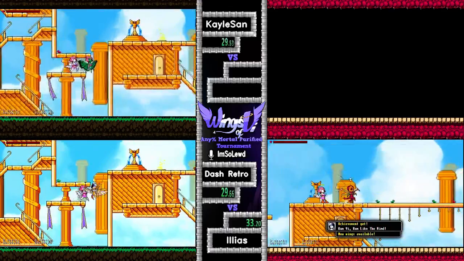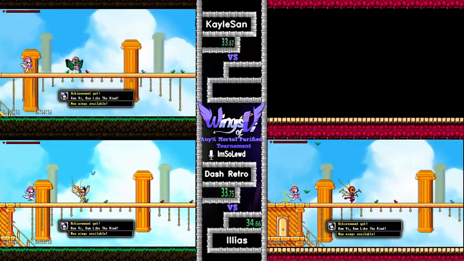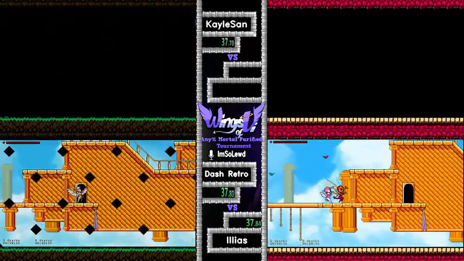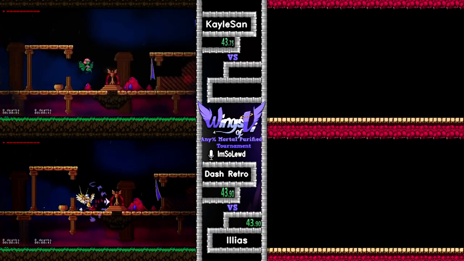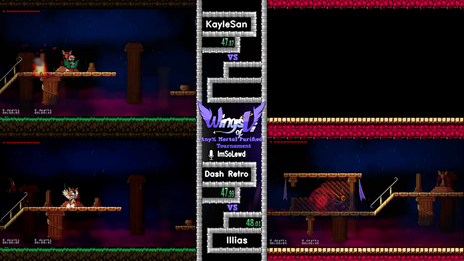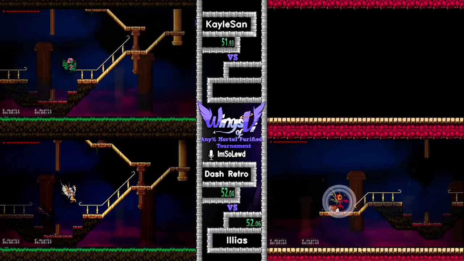And, well, since not a lot's going on right now, we can talk outfits. So Dash, who's having the best outfit in this match, he's very similar to mine, but with the Crateract tendrils. And then we have Illias going with some kind of construct, red skin demon. And then we have Kayle, who's a fairy ruby, viola, orc thing.